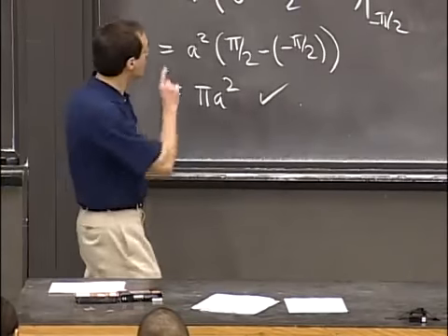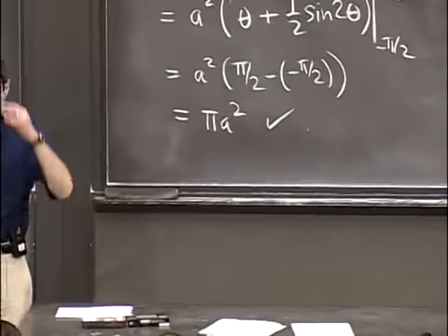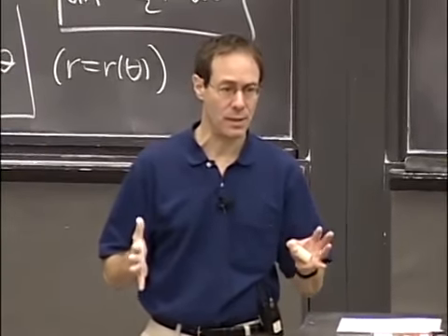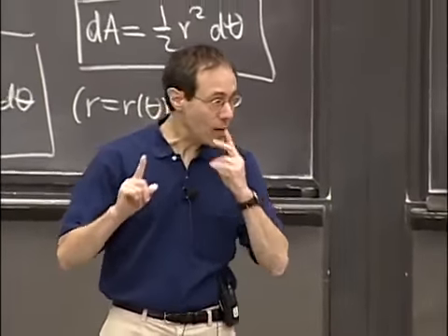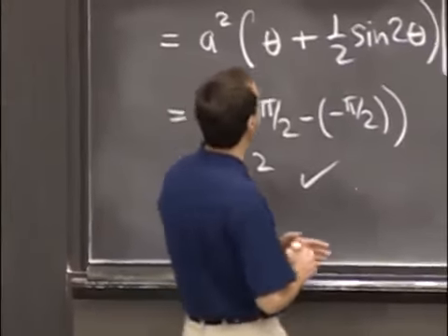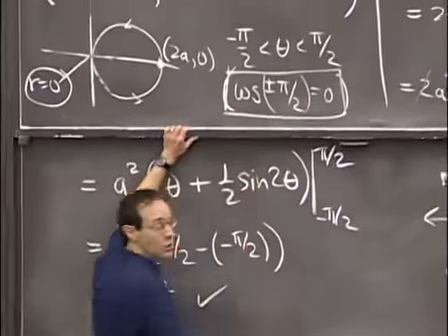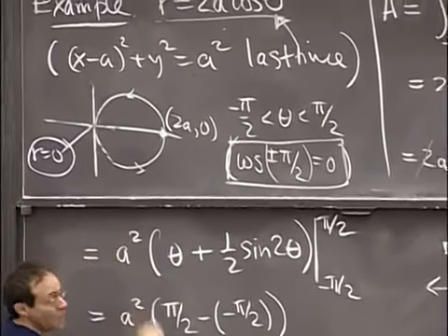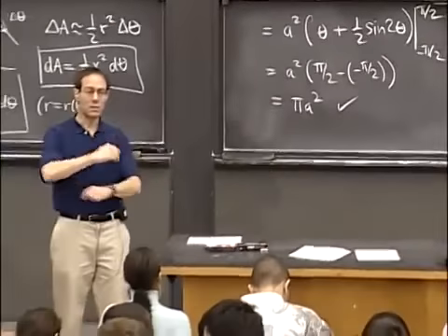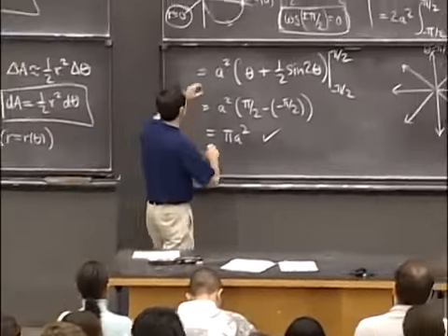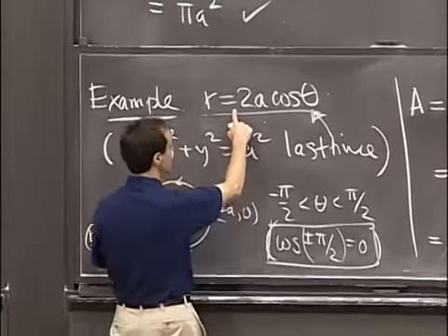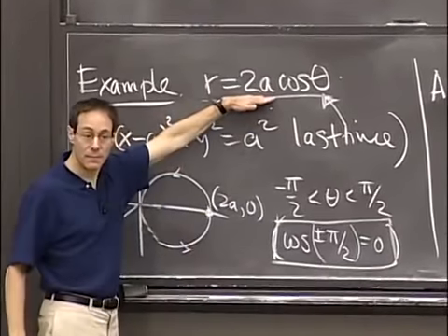Okay. Now, in terms of plotting, I want to expand your brain a little bit. So we need just a little bit more practice with plotting in polar coordinates. And so the first question that I want to ask you is, what happens outside of this range of theta? In other words, what happens if theta is beyond pi over 2? Can somebody see what's happening to the formulas in that case? So what I'm looking at now, let's go back to it. What I'm looking at is this formula here, all right?